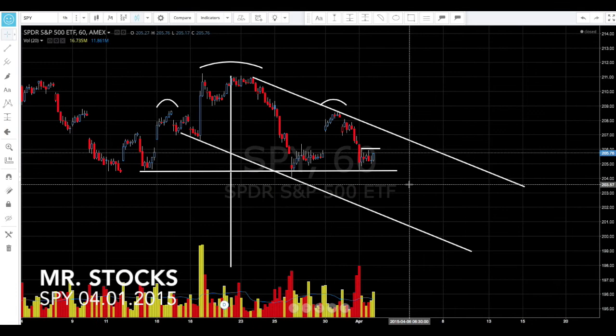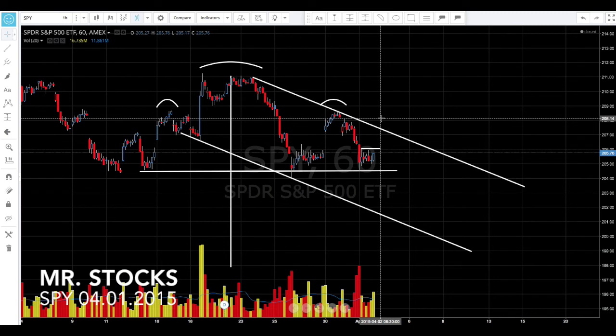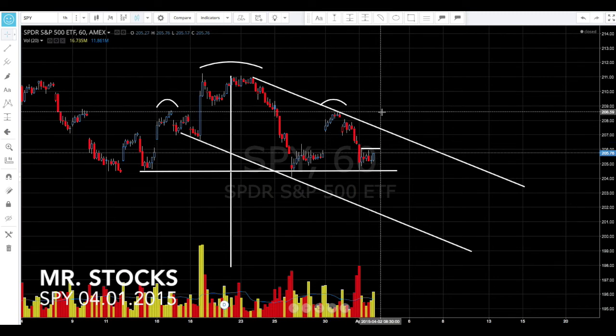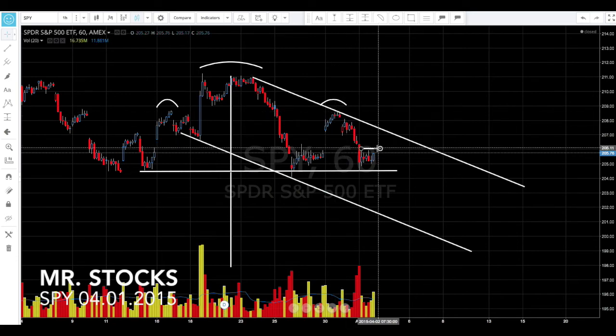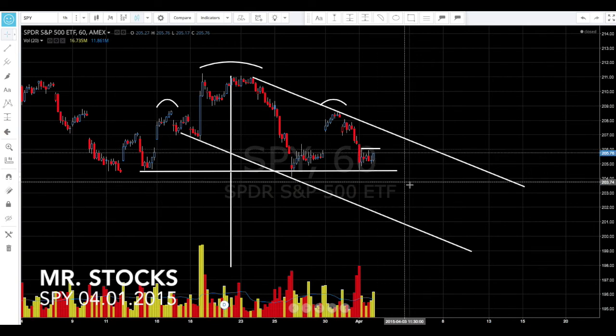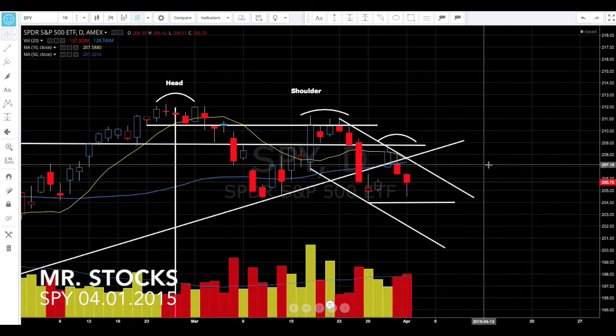Protecting your trade, even with a little profit, is a lot better than having it reverse and start going negative on you and not being sure what you're doing. But the final, no compromise stop would be right here at 208.57. But the lower your risk, the better it is. So there are some points here you can take a look at and consider in protecting your trade. So that's it for this video.